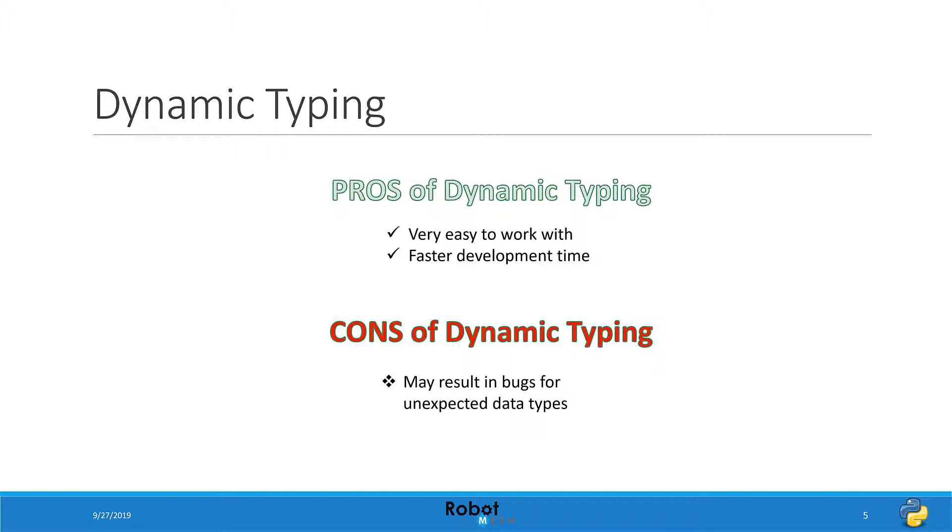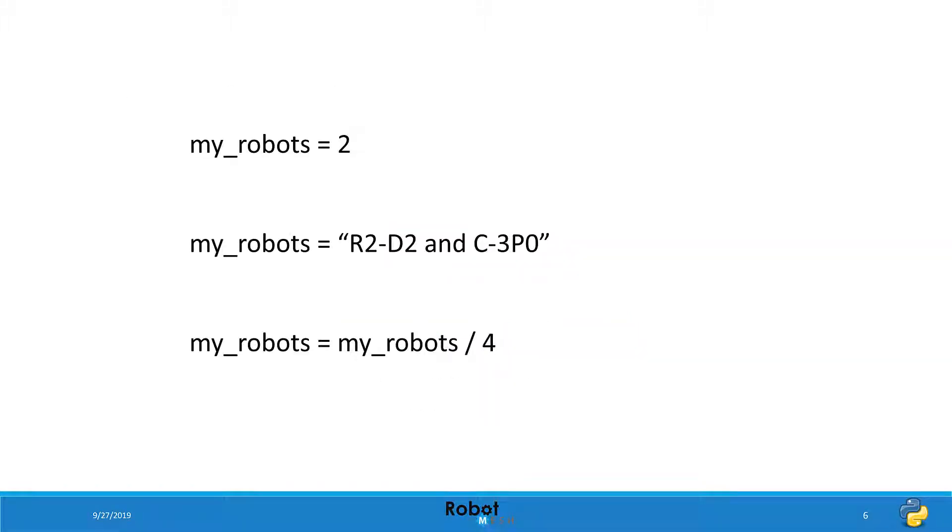The downside of this is that it may result in unexpected consequences. For example, say we had a variable that contained a number, and then a little later on we assigned that same variable to be a string. But then we tried to do some math on the string, like dividing it by 4. This is where the Python interpreter would flag an error when we go to run our program. So that's not possible, and it can result in a lot of heartache for you if you were to do this.